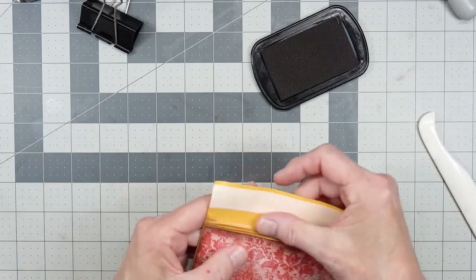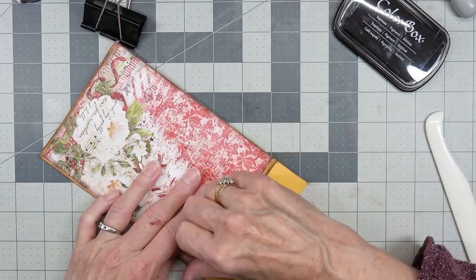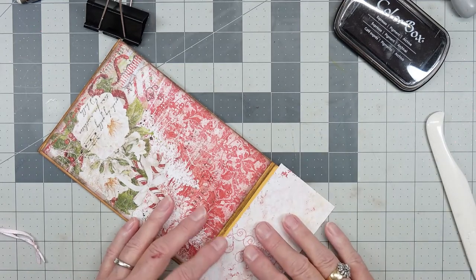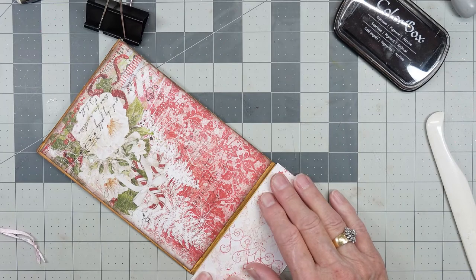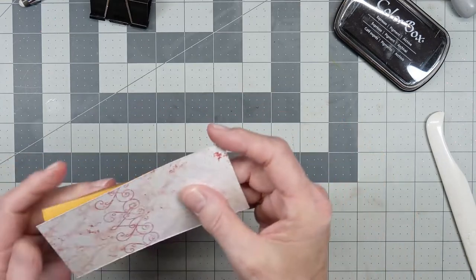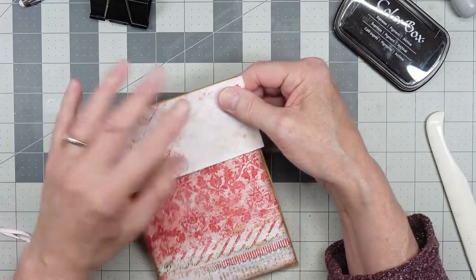So, okay. That part is not done. Okay. Now, I think what we'll do, not sure yet. I think we might put this on there. I was actually going to put it over that, but I think maybe I'll just do it this way, so that covers up the back here.